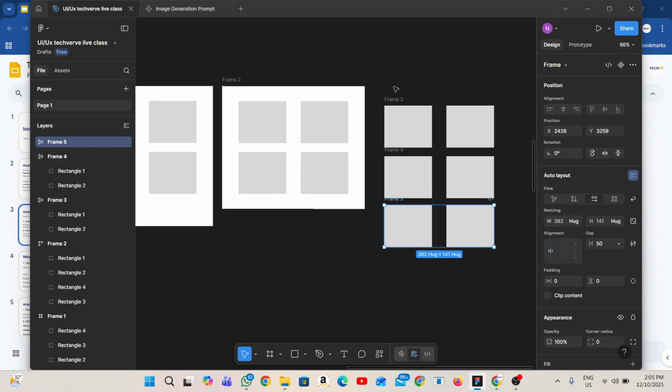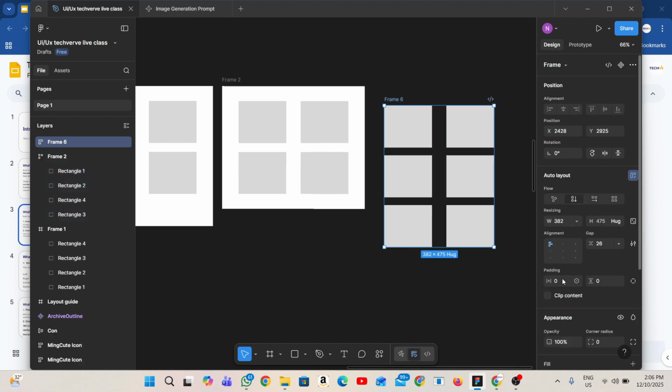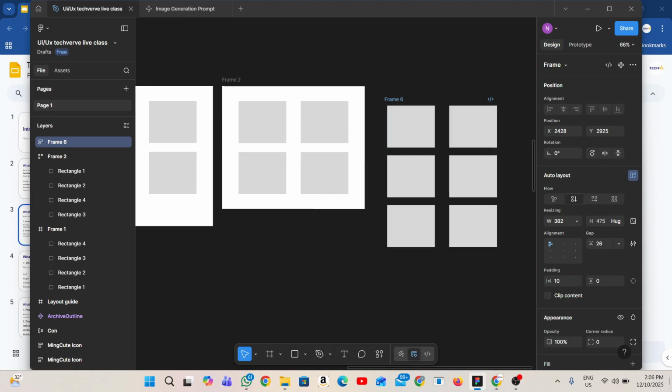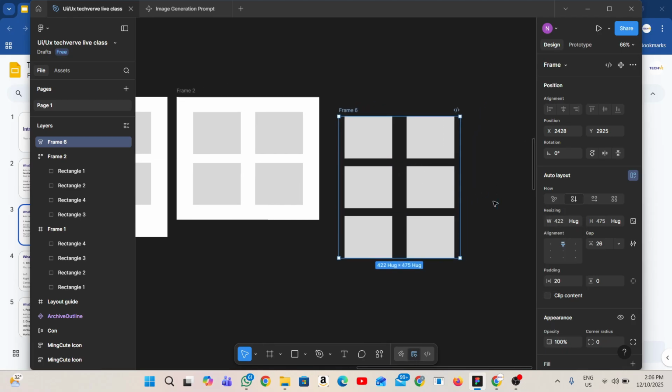I select it and hit Shift A, and then there is something we call padding. Make it 10, or can make it 20. I can make it 20. So bring it to the middle and hug. Can you see? It's working.